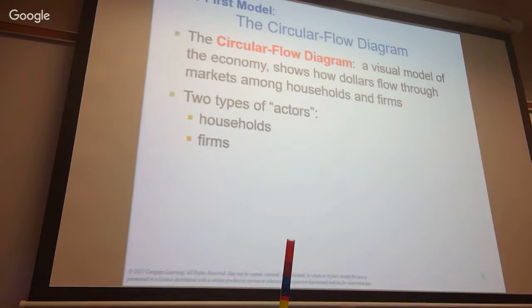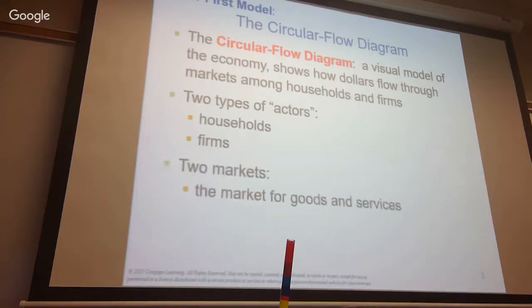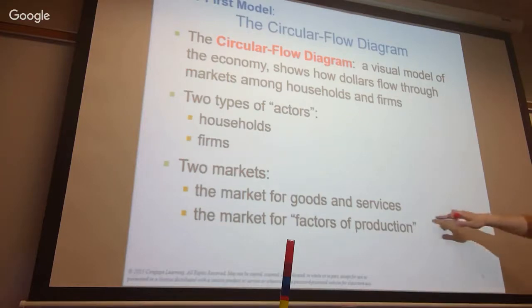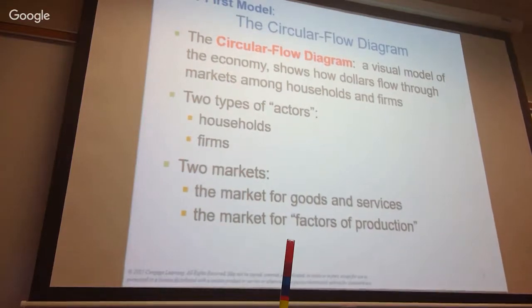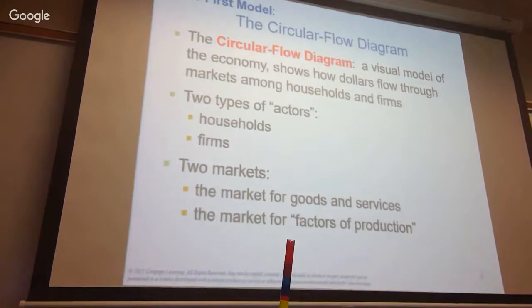All right, so here's the answer. Between the household and firms, which party is on the demand side? It depends on which market you're talking about. We're gonna have two marketplaces. The first market is called goods and services. This goods and services market is like your eBay, your Walmart, HEB, where companies sell you stuff. That's called a market for goods and services.